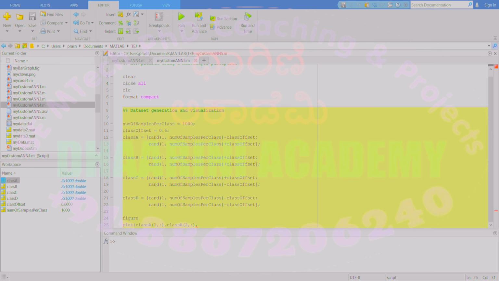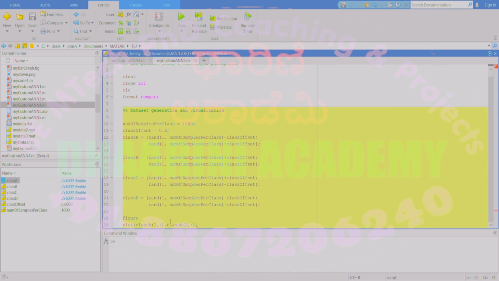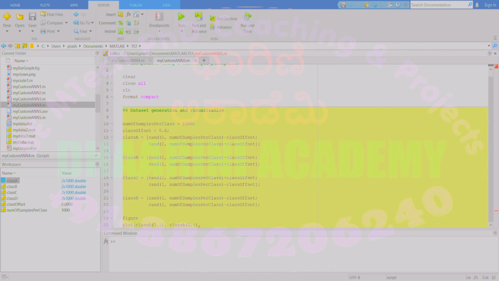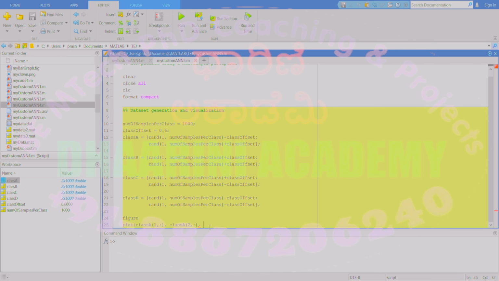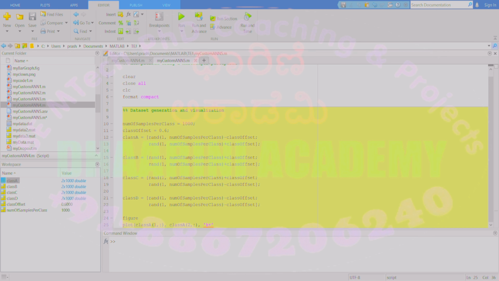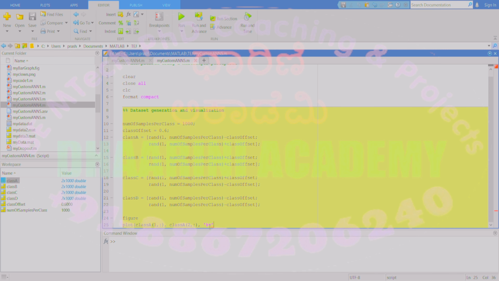And later, let's say I want to keep a marker. Okay, so I want to generate this data and plot this data with a plus sign and maybe black color. So I'll put k plus. Right, so this will be the first plot.